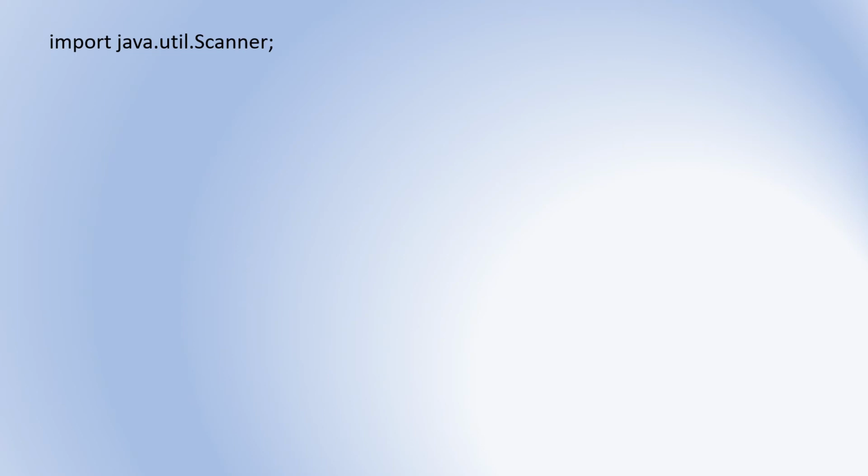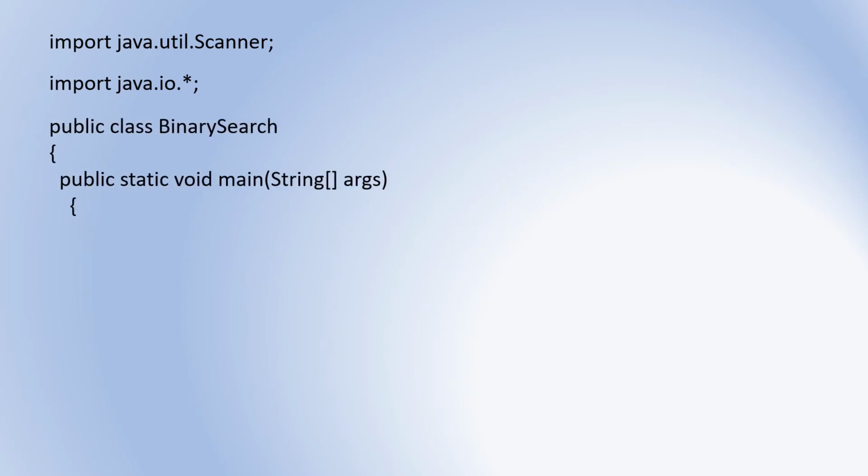If you remember, the question states that the number which we have to search would be entered by the user. The other package is I.O. It is used for simple printing of messages to the console. With that, let's quickly create a class by the name BinarySearch and jump inside the main function. If you want to know why we write public static void main, you can watch the suggested video or I would leave a link in the description.